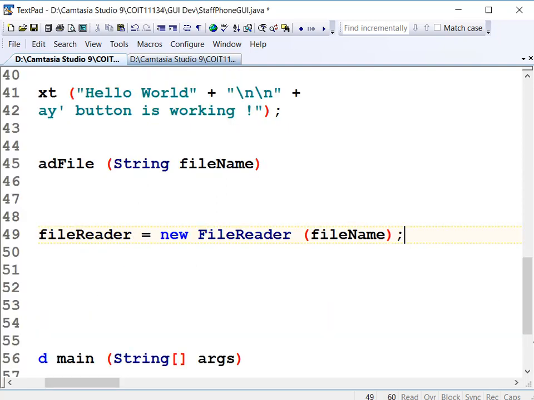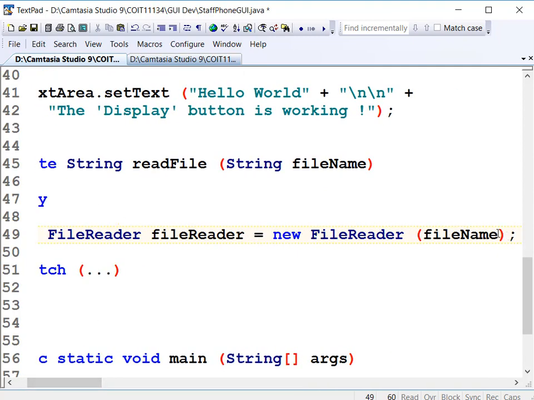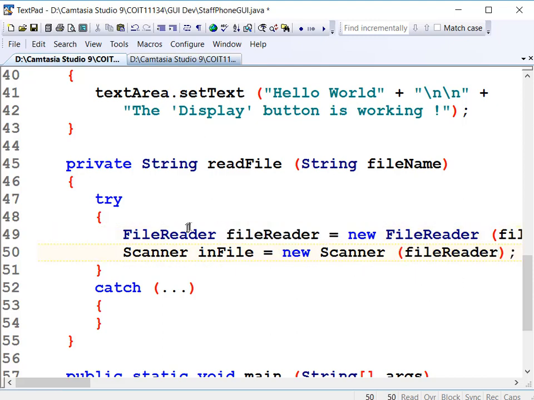Okay, and I'll just make it so it's no word wrapping again. So FileReader equals new FileReader and the file name that we've passed in. So that's just getting used there. Okay, and we want to wrap that in a scanner object. So Scanner, good old Scanner that we've been using a lot. inFile equals new Scanner, and inside round brackets here, we put our FileReader. So we're declaring a FileReader object and then using Scanner to process that file. Okay, and by doing that we can use Scanner's methods like nextLine, next word, nextInt, nextDouble, and so on. So by doing that we get access to all Scanner's methods that make file reading so much easier.